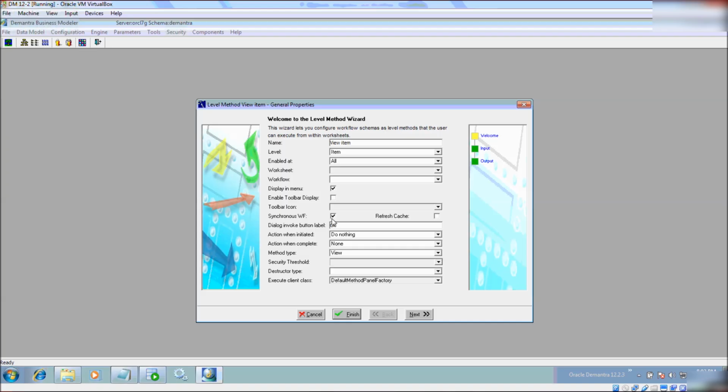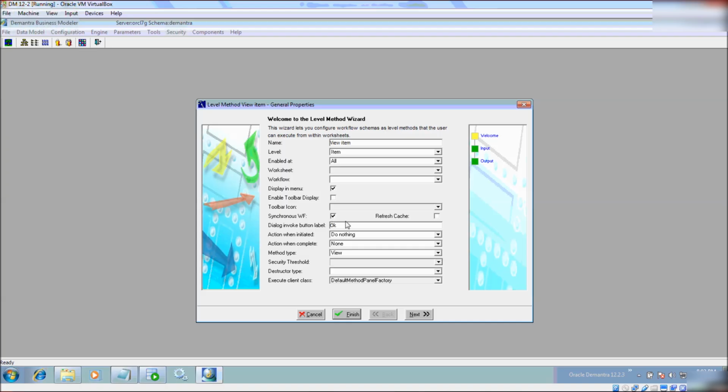Whenever the user selects that particular method, the action will be initiated. Do you want to wait till that action is initiated, or continue instead of waiting? When you say synchronize workflow, it means that until that workflow gets completed, you will not be allowed to do anything.